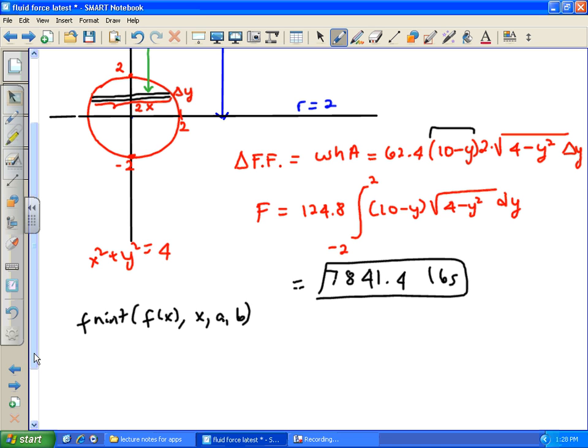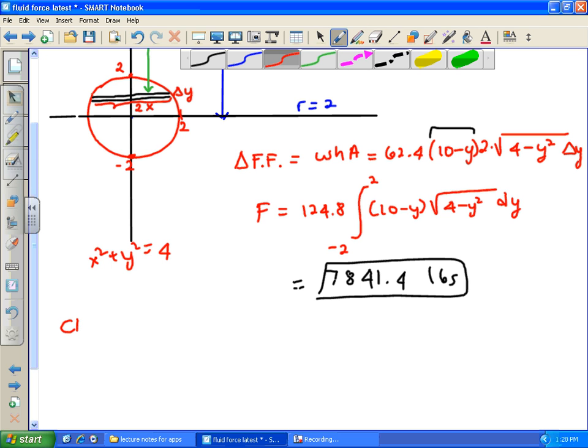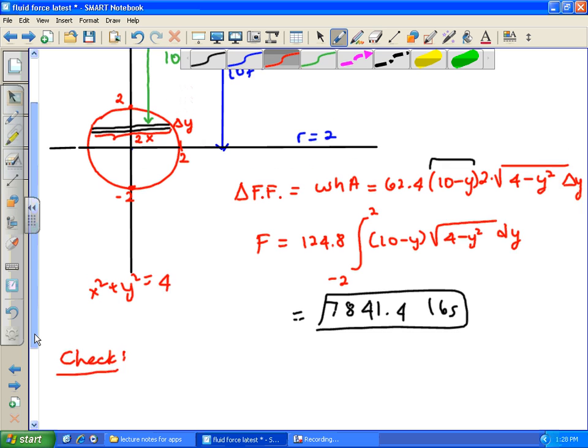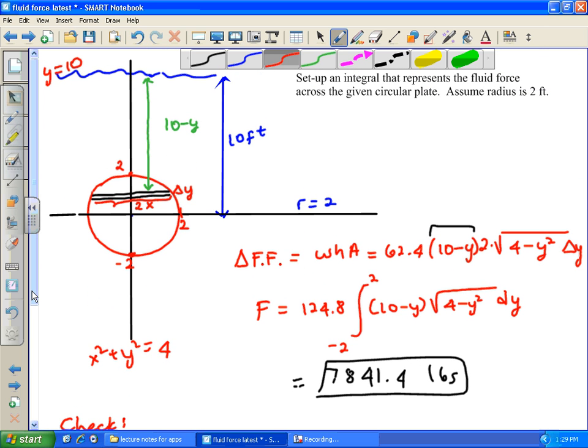But right now, I want to give you another method of doing the same problem, because it's a really neat method to check your answers. So I'm going to call this checking. Okay. Let's look at that figure one more time. You know, the way you can use the idea of center of mass is as follows. You can say, okay, this entire circle could be assumed to be concentrated, this entire mass or entire area is located at the center of mass.